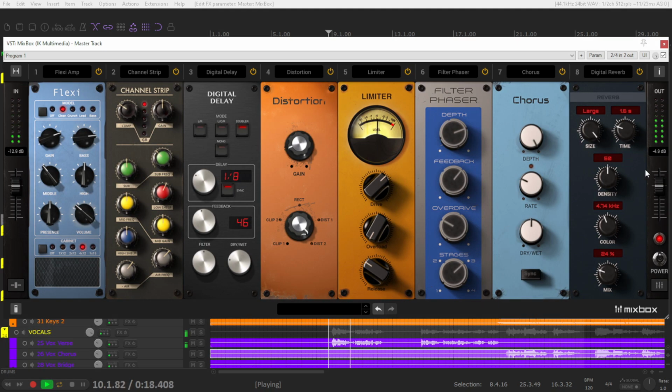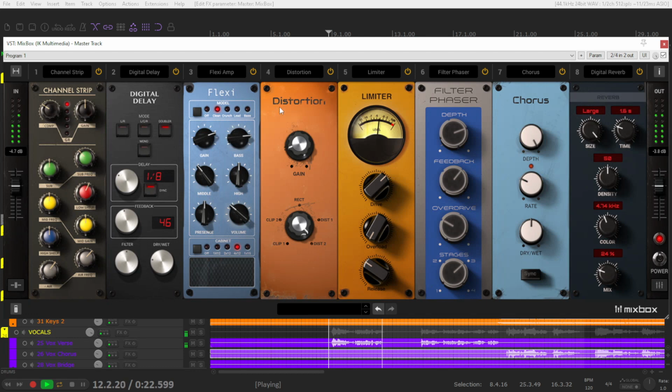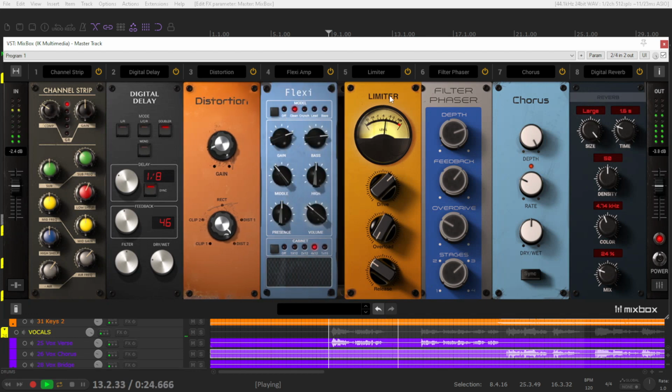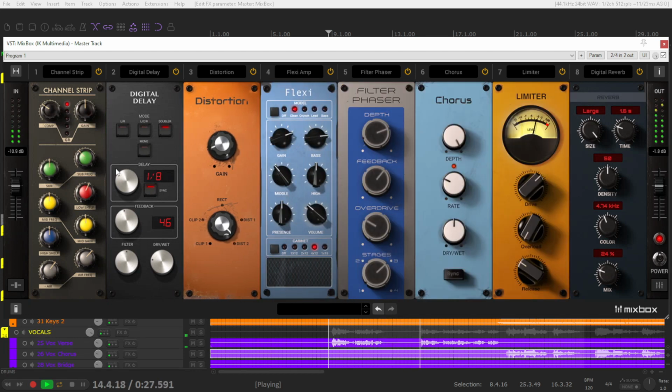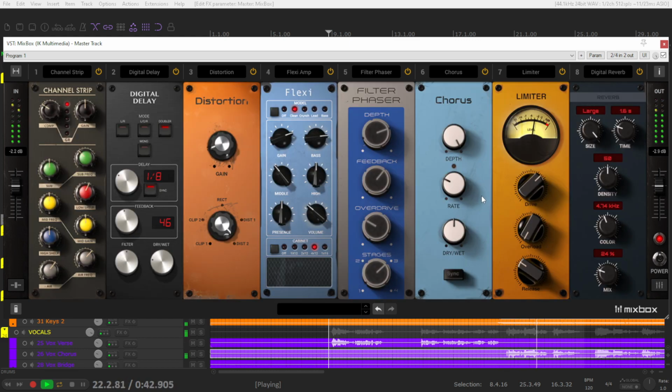These are the 8 plugins included, right? You can change the order of the plugins, very simple, just dragging the plugin. The signal chain follows this path from left to right. That's how the signal is being processed. Like I mentioned, you have the faders here to control the volume of each plugin feeding into the next one.